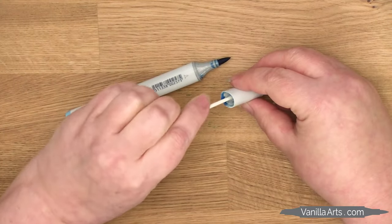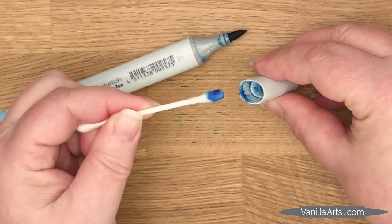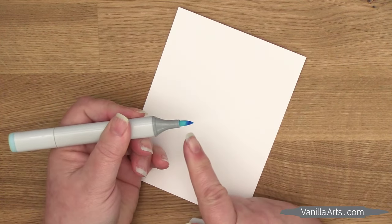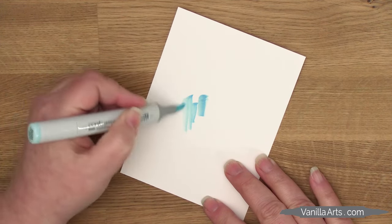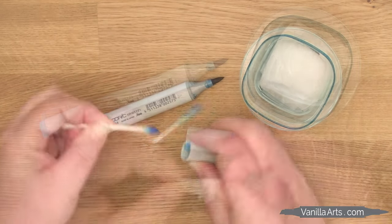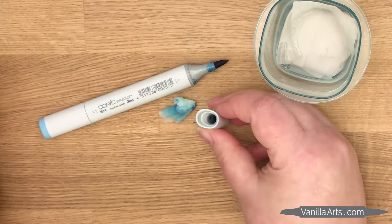I call this stuff Copic Jelly — it's really just Copic ink minus the alcohol. That alcohol has evaporated, so the stuff inside the cap is sticky and dark. Copic Jelly on the click seal keeps your caps from sealing airtight. The other problem with jelly is that you're re-smearing it onto the side of your brush nib, which can then get transferred onto your project. So I use a couple of cotton swabs dipped in the alcohol plus a couple of those squares of paper towel, and I use this to clean the inside of the cap plus the contact points on the collet.